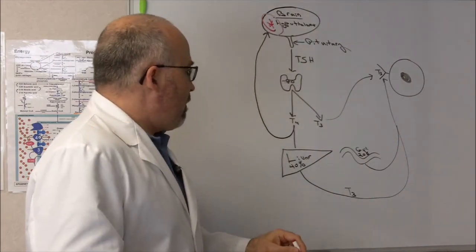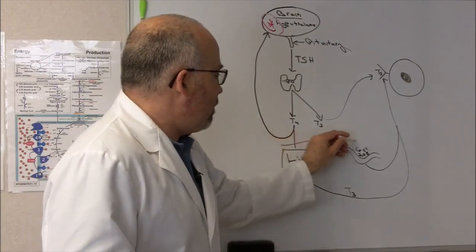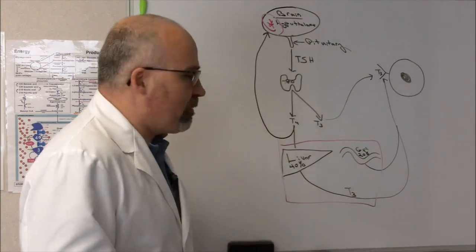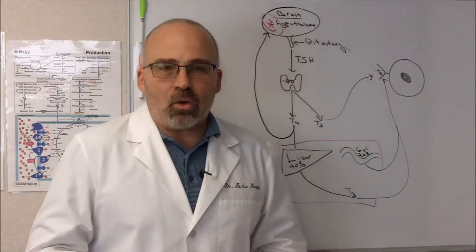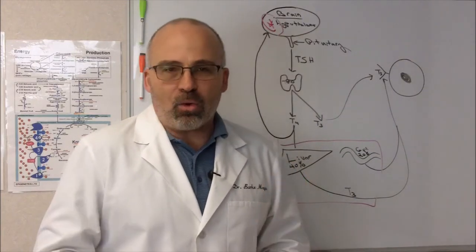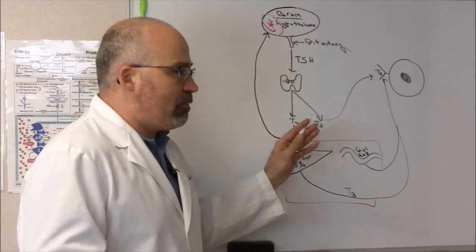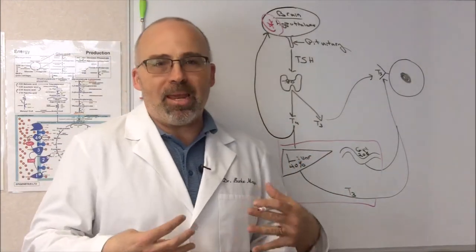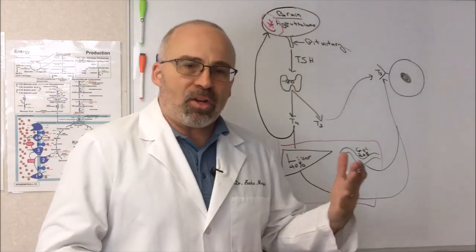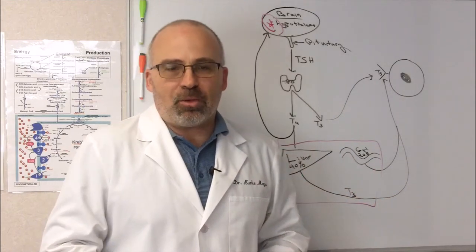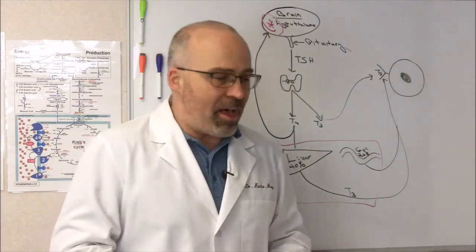The other part where it's going to affect is going to be here at the level of the gut and at the liver, where elevated cortisol or inappropriately handled cortisol turns down that conversion, where you're not converting T4 to T3. So you might be making the right hormones, but you're not converting T4 to T3, so then you're acting like you don't have enough.